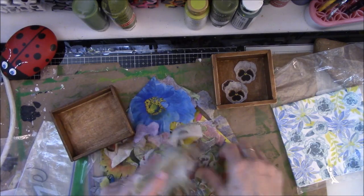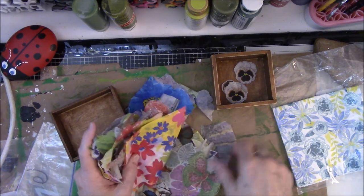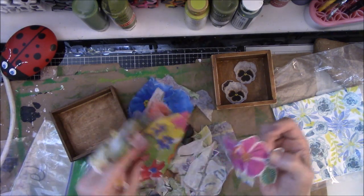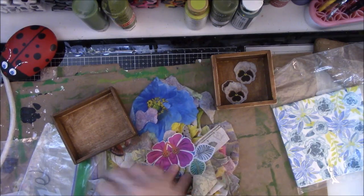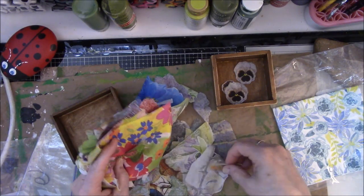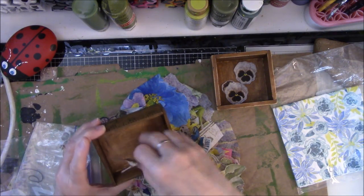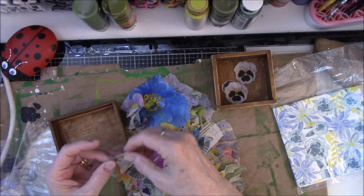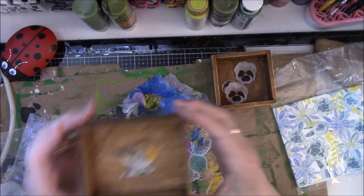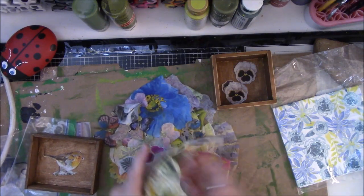Oh, there's all kinds of pretty butterflies. So many cool things in here that are always more wonderful than what my stuff is. Oh, what is this? Well, that's very Hawaiian looking. More butterflies. We have a birdie — we have a little yellow bird. Well, he's brown and yellow. It's just cute.